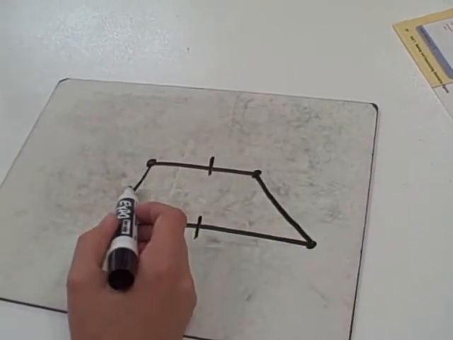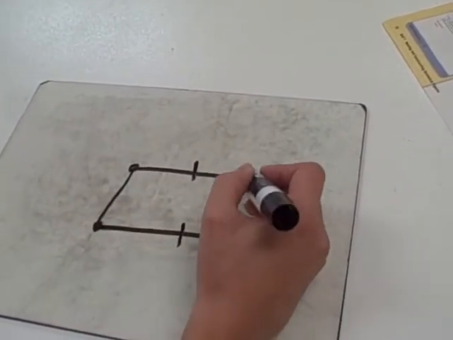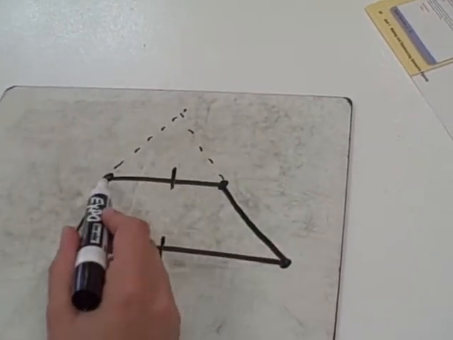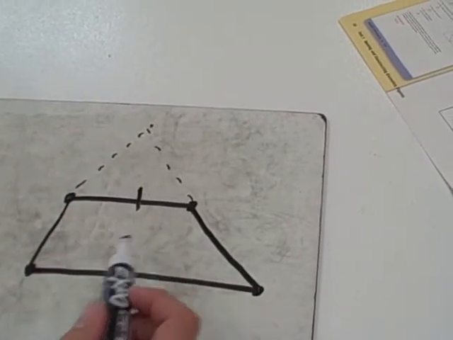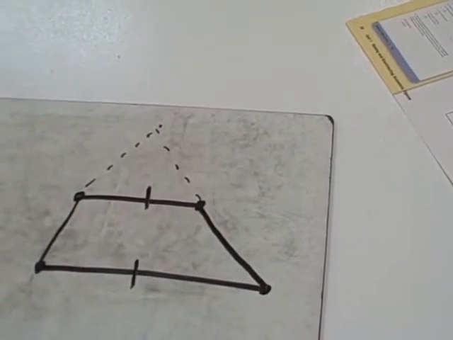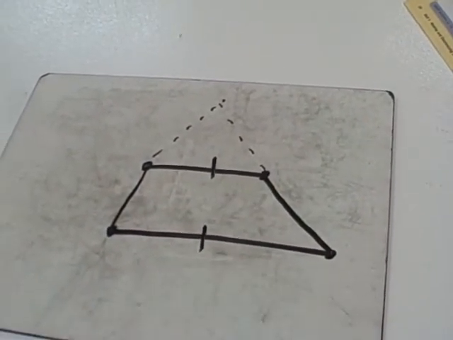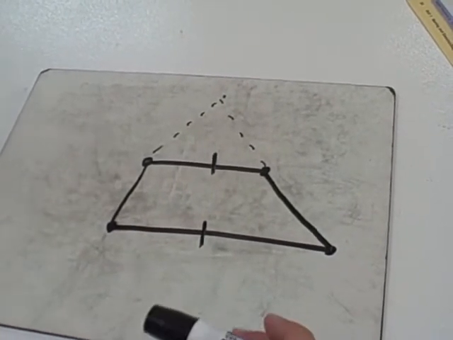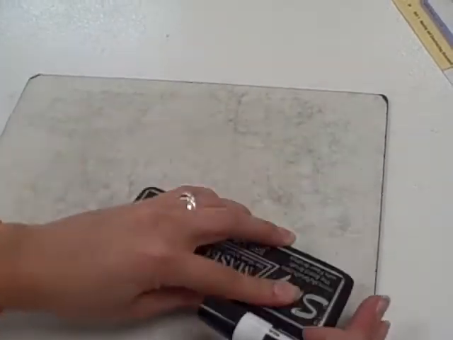These two line segments are not parallel. Eventually, if they were to keep going, they would intersect. These are not parallel line segments. This polygon only has one set of parallel sides, so it is not a parallelogram. In order to have a parallelogram, there need to be two sets of parallel sides.